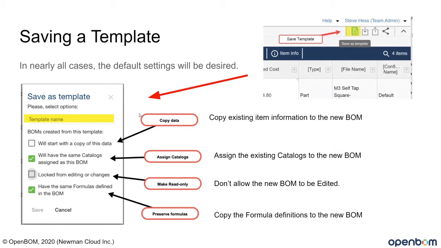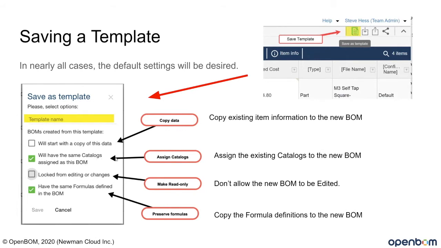If you, for example, had created your baseline bill of material and you always had labor and shipping as part of those, well, you could include those two line items in the BOM that you're going to be creating your template from, and say, hey, I want to copy that data into every one of my new BOMs. So you could obviously have that kind of start information copied into your BOM. And I see a few examples of that.